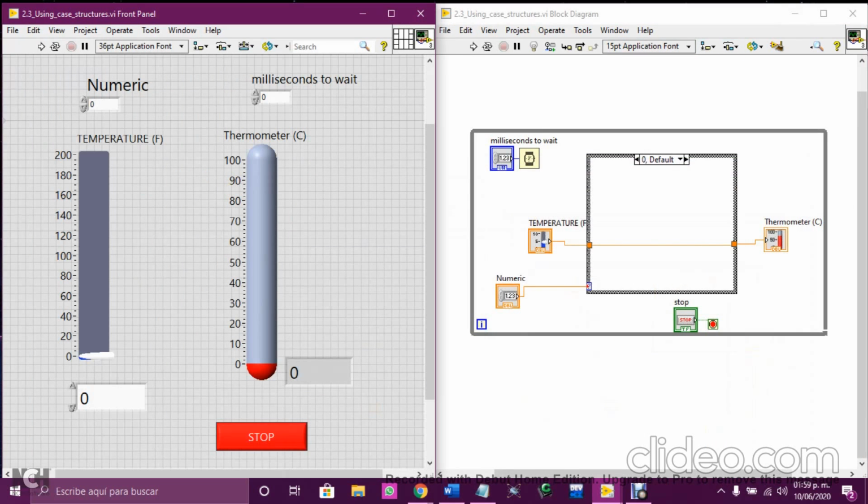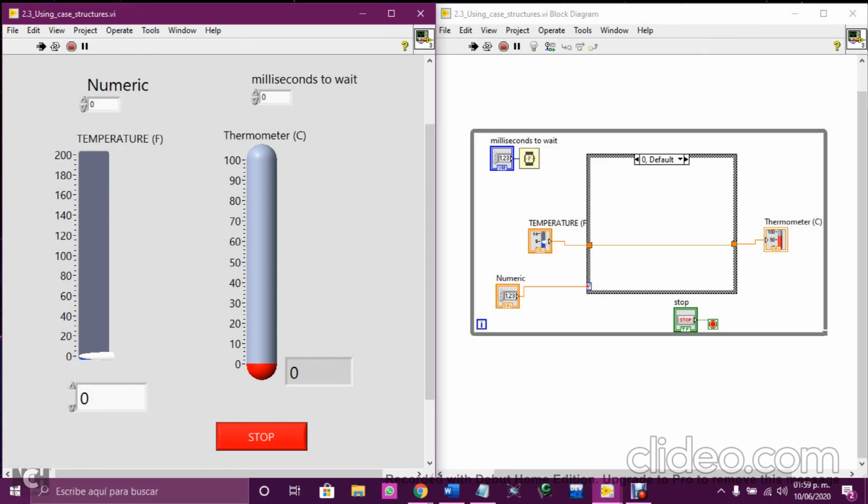It is case structure. This is the case structure, and for this simulation, we're going to use a thermometer one more time. But the simulation will measure Celsius and Fahrenheit degrees, depending on the case you choose. If the numeric number is 0, the simulation is going to measure from Fahrenheit to Fahrenheit. So the data is going to pass as the input. When it is 1, the measure is going to be from Fahrenheit to Celsius. So the simulation inside the case will change the equation.